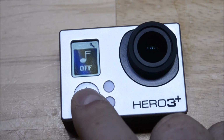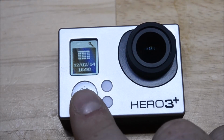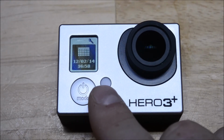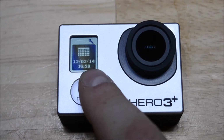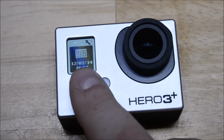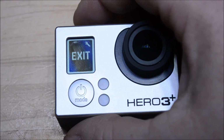And the next setting is going to be the month, day, year, and time. For your on-screen display, if you're filming a video, this will be on there like any other time you take a photo and it has the date in the corner. If you have your on-screen display on, then this will be on your photos and videos. And then exit.